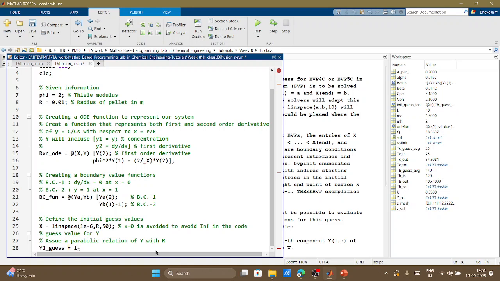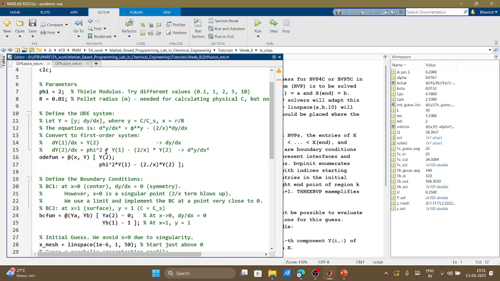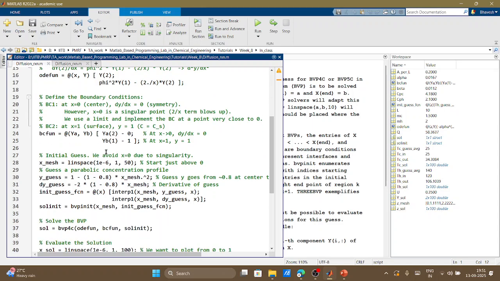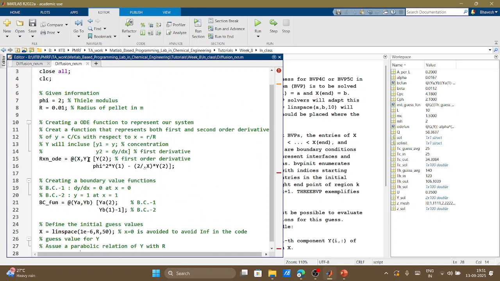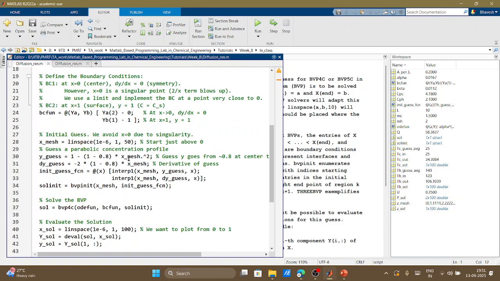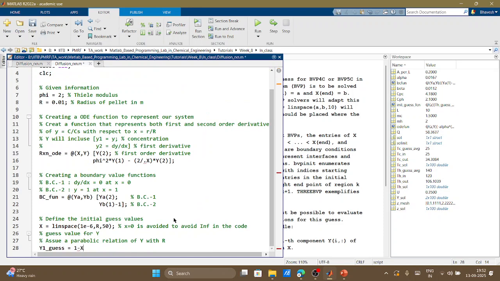So 1 minus with respect to r. I think I created x mesh dot square, 1 minus x mesh square, considering the 80% conversion. So 1 minus, let's say, x dot square.